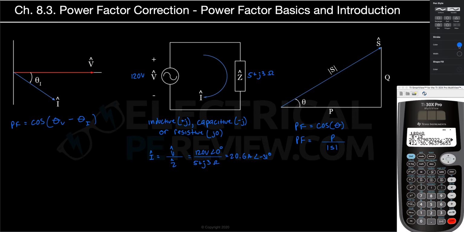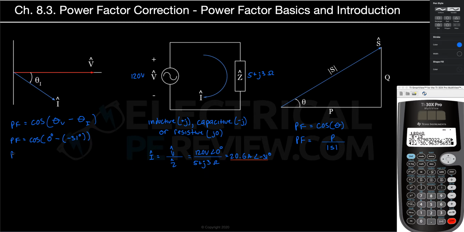All right, let's use this answer for our current to solve for power factor using this formula here underneath the phasor diagram. So we can say power factor is going to be the cosine of what angle did we use for our voltage, our reference angle when we solved for our current? That's right, we used a reference angle of 0 degrees. So I've got cosine 0 minus, next, what was the angle of our current when we used the 0 degree reference angle for our voltage? We came up with a current angle of negative 31 degrees. So theta V minus theta I. Notice theta I is negative, so I'm going to put one more parentheses here and write negative 31 degrees.